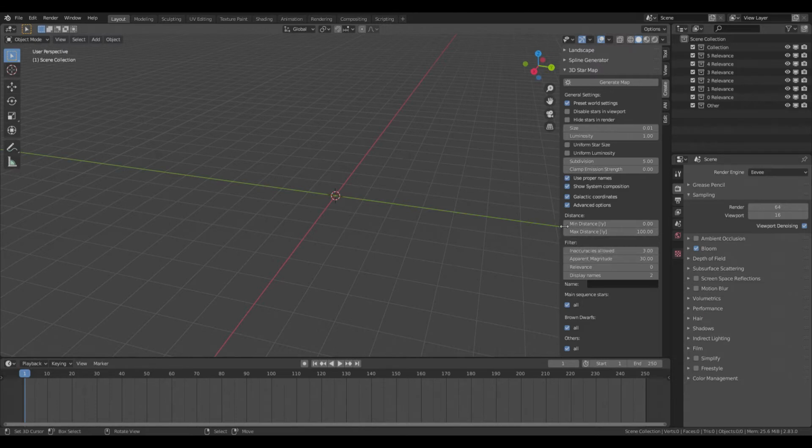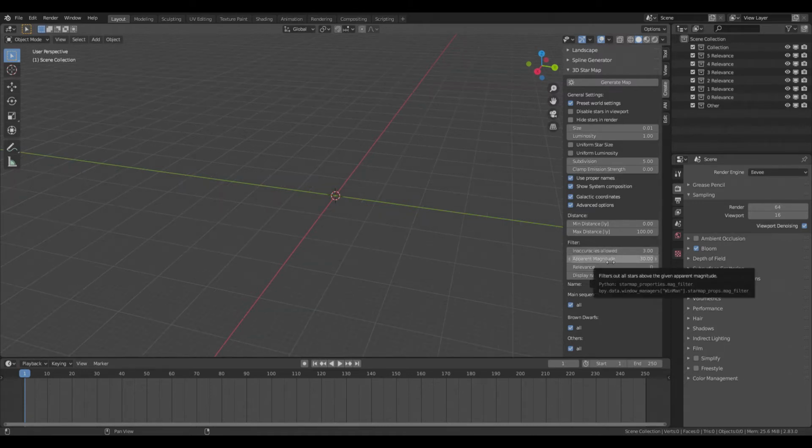You can read more about this in the PDF documentation file as well. Next is the apparent magnitude. Here you can filter out the stars based on apparent magnitude, and it goes from minus 26.7, which is the apparent magnitude of the Sun, up to 30, which is the highest value you can set here. And this value 30 also includes all stars where I could not find any apparent magnitude values, which are only like a handful of stars, but still. So if you don't want them, you can set this to a number lower than that.